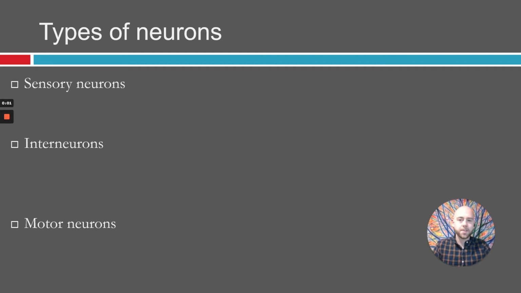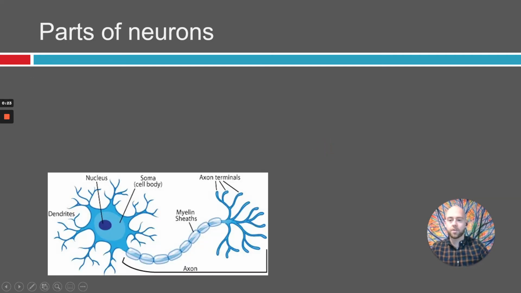Okay, let's talk about different types of neurons and then how neurons communicate, send messages within a single neuron and between different neurons. So, there are many different types of neurons, and I'm not even getting here in this unit into the different kind of shapes and subtypes of neurons. There are many that look just like I have shown you here with a nucleus and dendrites on one end and an axon on the other.